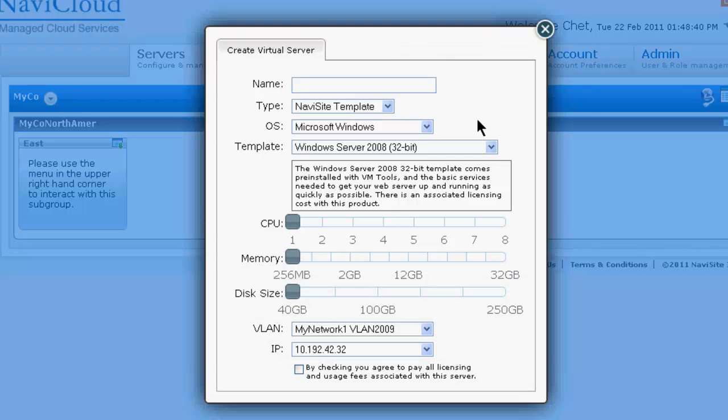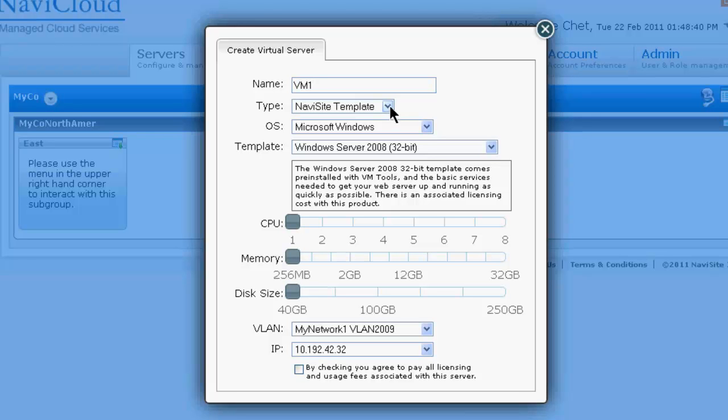AppCenter displays the Create Virtual Server dialog, and it's through this that we will specify the initial configuration of the VM. So in the name field, we'll call the server VM1. In the type field, we will say that we want to base the VM on one of the available NaviCloud templates.